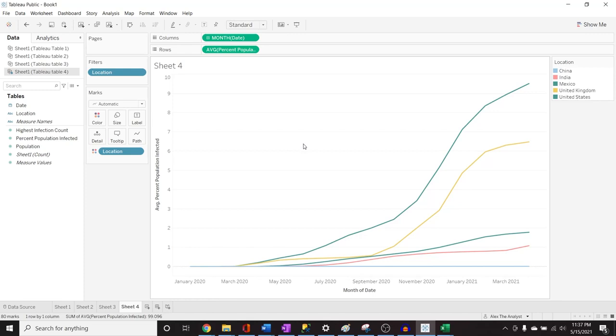It's simplest. So what we have right now is it starts off at literally January, where almost no countries had any infection rates, and it slowly progresses. And as you can see, the United States were just unfortunately doing well in this category. As of April of 2021, we have a 9.5. This is, by the way, the exact same data we used 2 weeks ago for the first portfolio project. If you want this to be current and upgraded, you're just going to have to get the new data and then update that in your tables to get the most recent data for May.